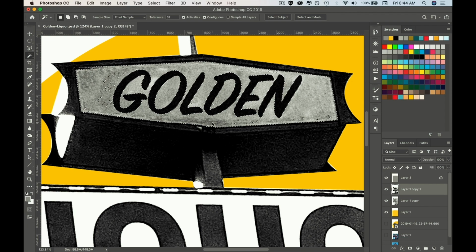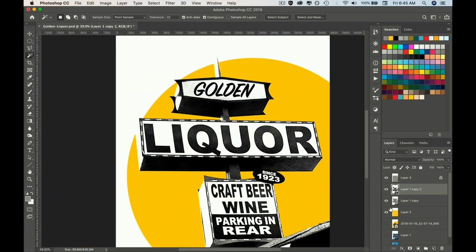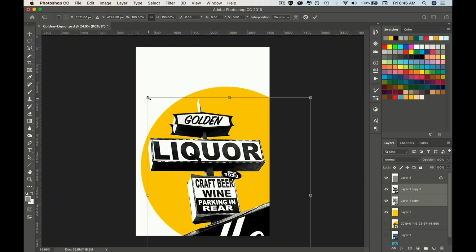So I'm just getting through here and I'm adjusting the tones to make sure that everything kind of works well together. I want to get a really high contrast image, and now it's just figuring out what's the right balance. How do I balance this together? How do I get this to fit right on the page the way I want?